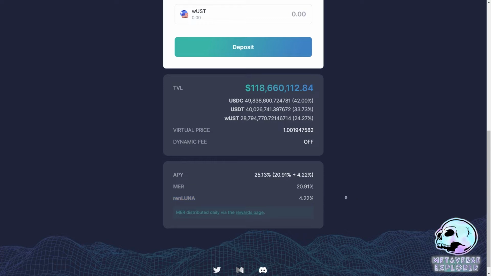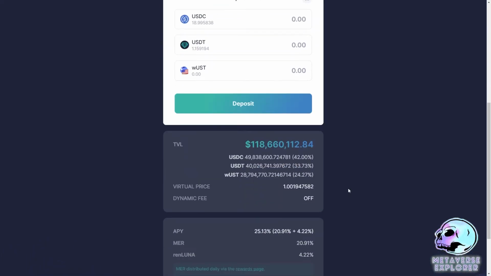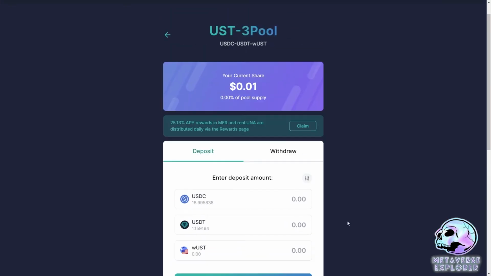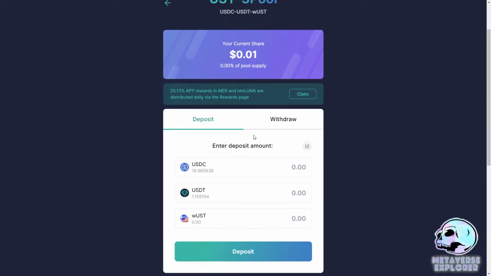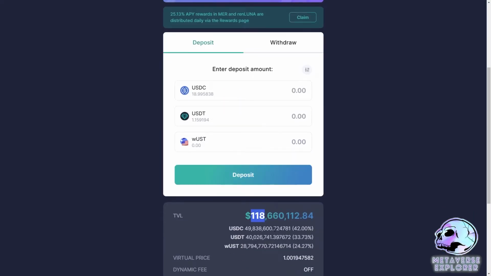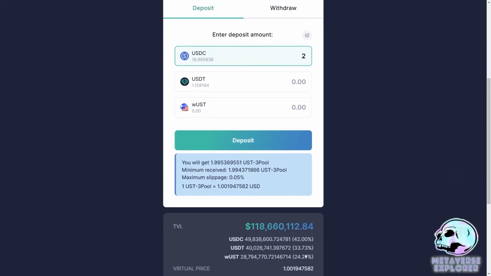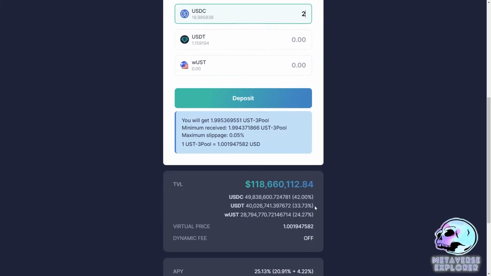And there's a few yield strategies you can use with these rewards, which we'll talk about a bit later. So what I want to do is I want to be a part of this pool. I want to be a part of this $119 million. What do we do? We have to deposit some of our own tokens into this pool. So as you can see, there's 42% of USDC. So I want to deposit $2 of USDC into this pool, okay? What will that do? That adds my $2 to this 118 million and allows other people to trade within this pool, the same as we just demonstrated before, okay?